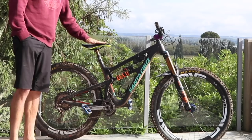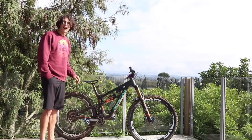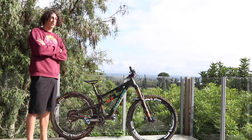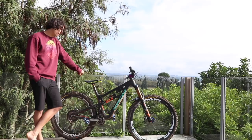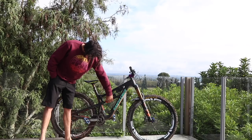So here we have the Enduro rig for this year — went for the High Tower in the end, bit of a change for me. I've never really got that into the 29, or well, I got sent one last year and after riding my 5010 so much I wasn't that into it because it just felt like a downhill bike to me. Last year I was riding my downhill bike every weekend anyway, so I wanted something playful. But racing my Enduros, this thing is just so solid — it's like a monster truck considering it's only got 135mm on the back. It's unbelievable how it takes on bumps and stuff. You can be so aggressive ramming it into stuff hard and it just laps it up, especially with this shock.